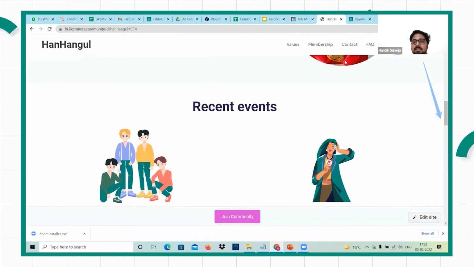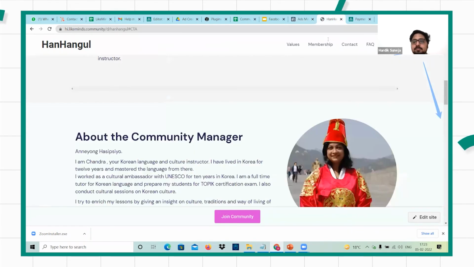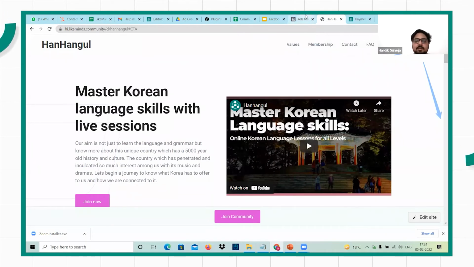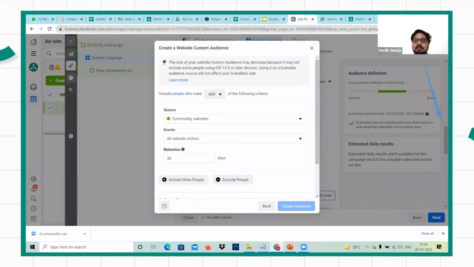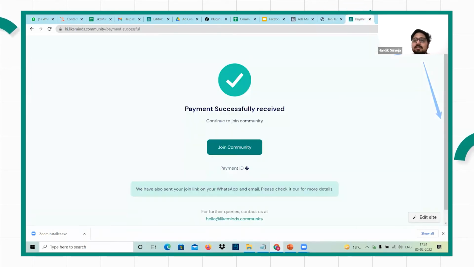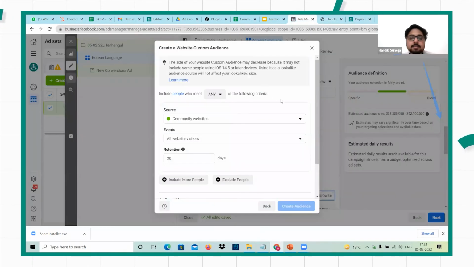This appears also through Facebook Pixel Helper. This is one of the tools that Facebook provides. It will make your life very easy if you install it. It is a Chrome extension that you can activate for yourself, and it will give you an idea of what the pixels are on a particular landing page. On any landing page you go to, it will show you the pixels that are available there, if there are any. So this is my recommendation.